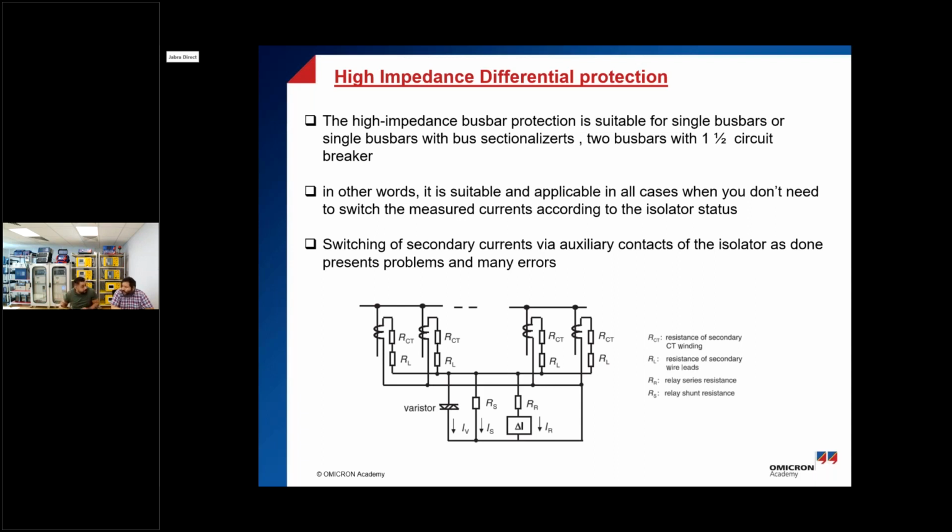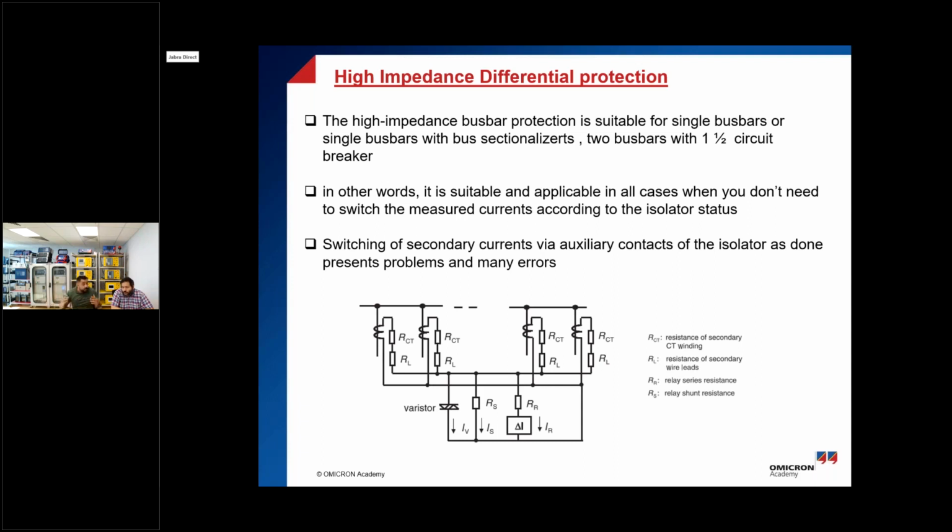We also need to consider the same class of the CT and the same ratio. Yeah, the calculation is huge in the busbar. That's why for the extension of a substation, especially an old substation, it's a little bit of a challenge to have the same type of CT and the same CT ratio. Exactly. When you are doing CT dimensioning, you have to take into consideration that all CTs should have at least a certain range of saturation level, knee voltage and knee current.